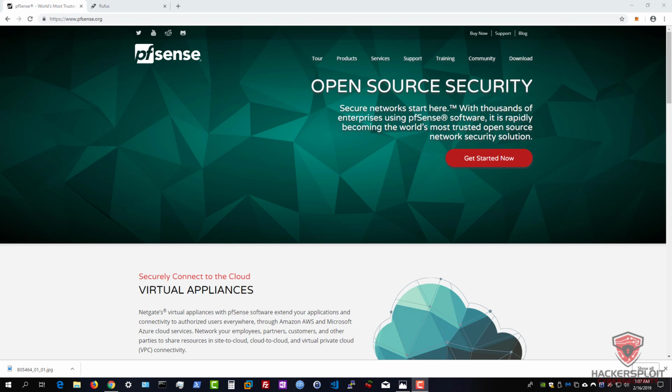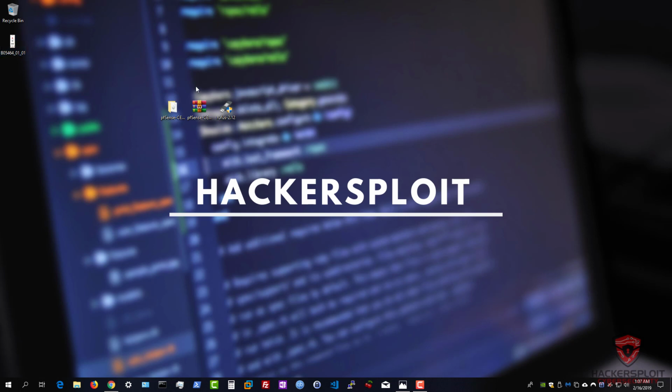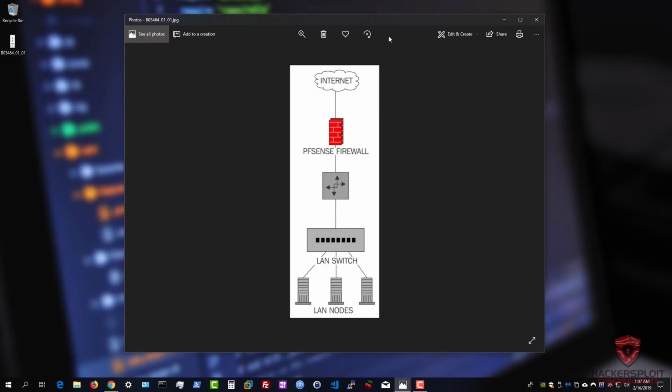So my infrastructure is very simple, and I'll show you this right now. I was able to grab a picture off the internet that describes my deployment scenario very simply. So we have the internet, and that is going to be my WAN cable that is coming into my office, which contains my internet connection. We then have the pfSense firewall or router, which we are going to configure. I'm going to show you how to get this set up on hardware. And then that is going to go into my LAN switch, which is then going to go into my wireless access point and the computers on my LAN network. So that is very simple. You can see the deployment is simple, but the whole trick, or the advanced bit, really comes down to configuring the pfSense router.